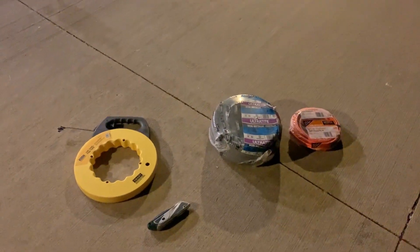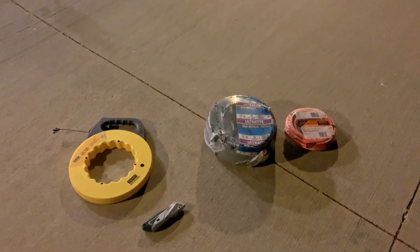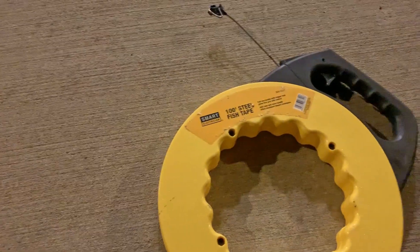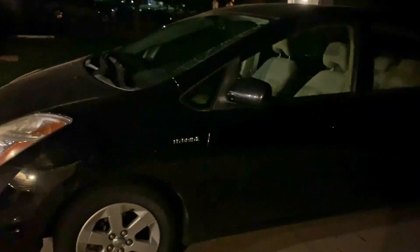Hello YouTube. This video is about running wire in conduit using a couple of tools. I use this steel fish tape — you can buy it in different sizes. I happen to have a 100-foot one because I had longer wire runs to do. So the first tool is a 100-foot steel tape, and I will also use my car — yes, it sounds strange, but I'll show you exactly what I mean.